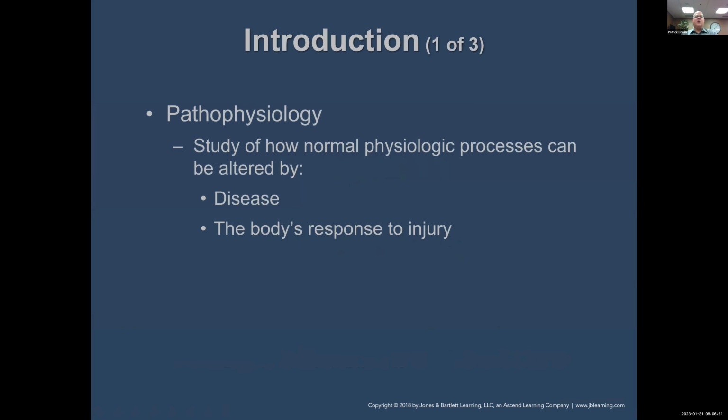So pathophysiology. We'll go through a couple of definitions here later as well, but pathophysiology is basically just the study of what is altered, causing diseases, okay? Pathophysiology is a physical explanation of why a normal process has become abnormal. Typically there are two things that can cause changes to organs, cells, and systems as a whole, and that would be a disease state or a response to injury.